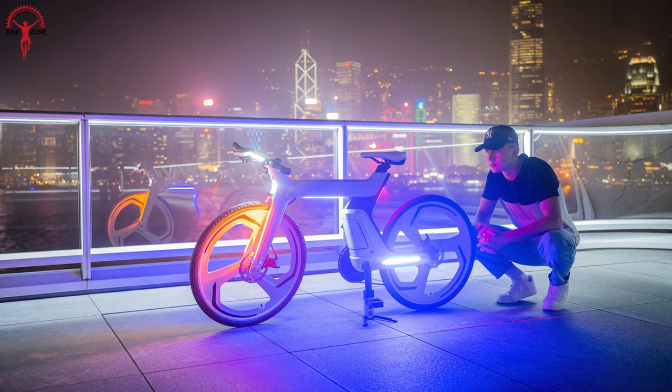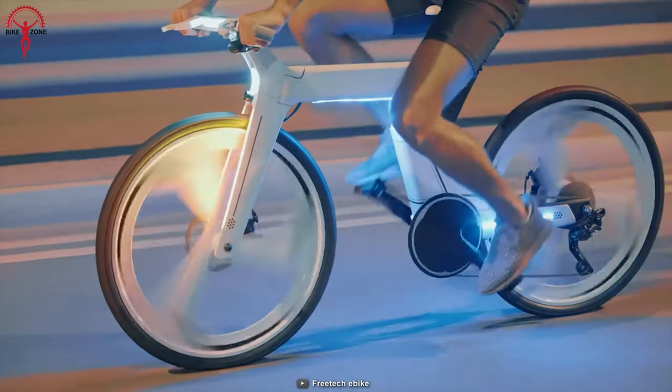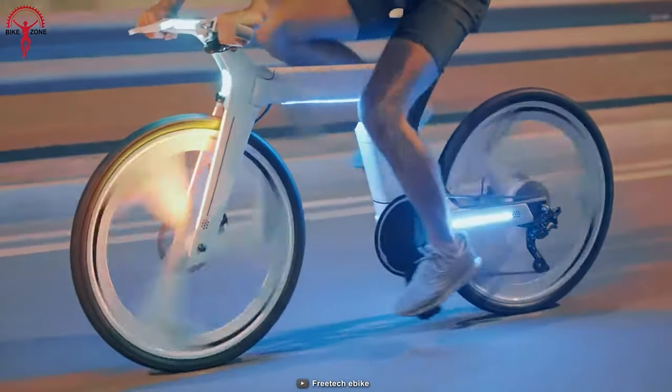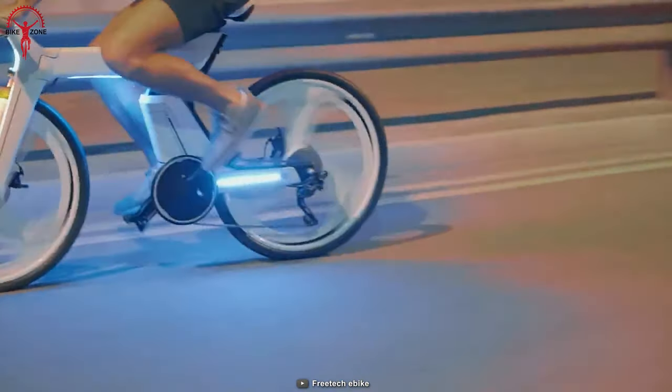Whether a staggering 175 miles on economy mode or a 100-mile range on sport mode, riders have the choice to pick. From saddle area to throttle, it ensures comfort for the overall riding experience. Its sleek design offers smooth paddling with a high speed of up to 29 miles per hour, so no matter how bumpy the road is, enjoy extreme stability while biking.